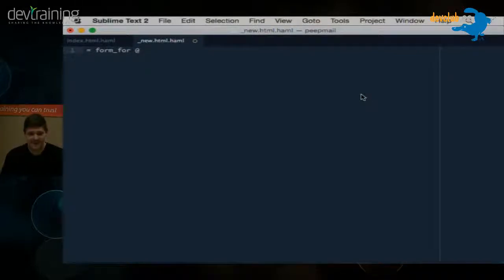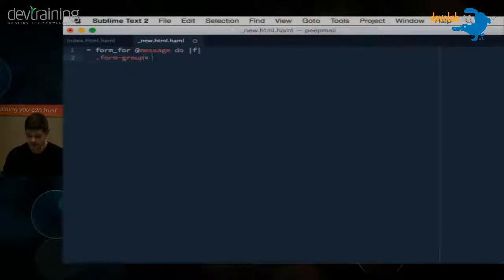Well, and we create a form for the message resource, and we don't pass any option. We just put do, and we put the iterator, and we put class form-group. It's a Bootstrap class for forms.